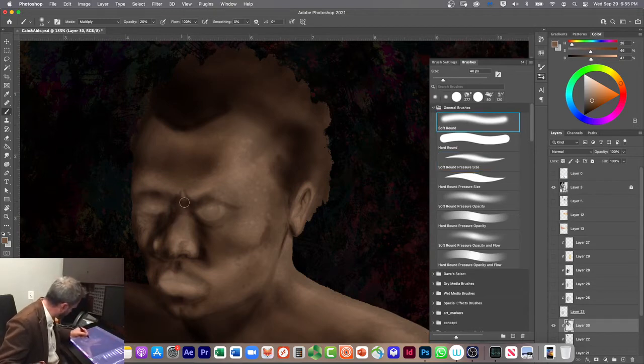And just some generic, this kind of shadow comes in here. I don't like that.